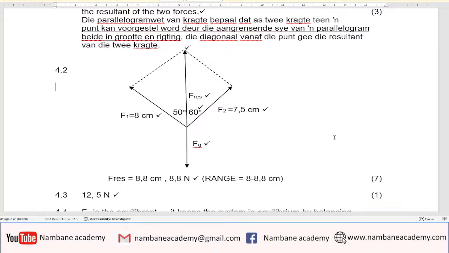I agree with Mesha there, my leader. Yes, we gave them the scale to convert to centimeters. But when they label, they usually label newton. Yes, I agree with Mesha. We should award if the learners write 8 newton and 7.5 newton. No, I agree with you, but for now, let's benefit them. That's my take.